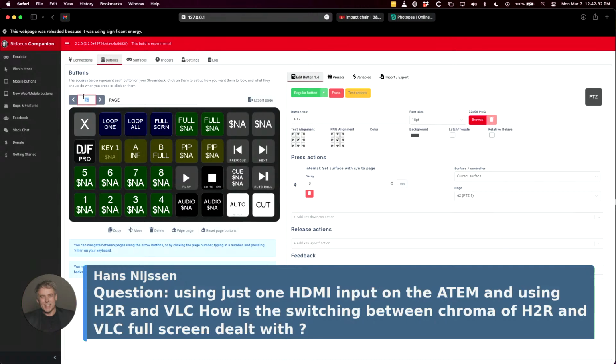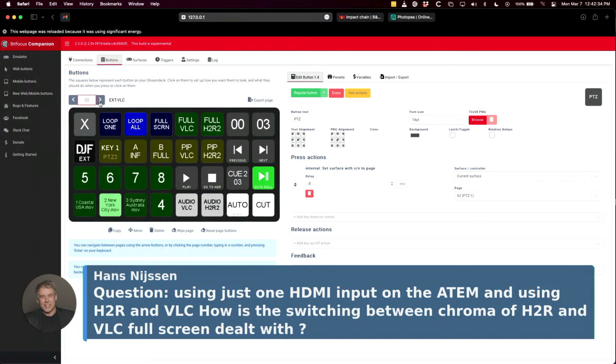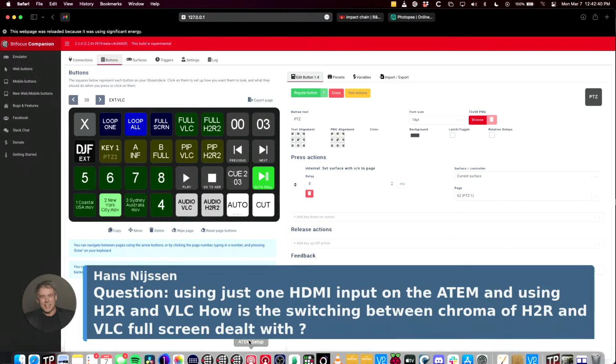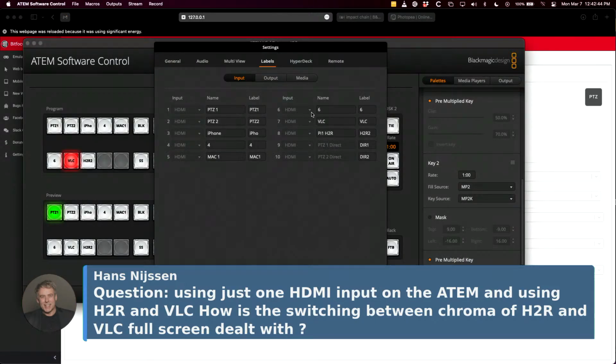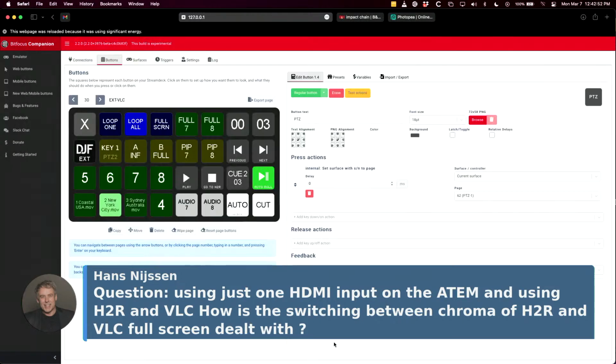So let me just go back to my Extreme, which is connected. Just to give you an idea of labels, maybe I'll go in here, labels, I've got VLC, so I'm just going to call this 7788. So I'm just going to rename my labels here so it's clearer. You'll see that this is where this is reflected.